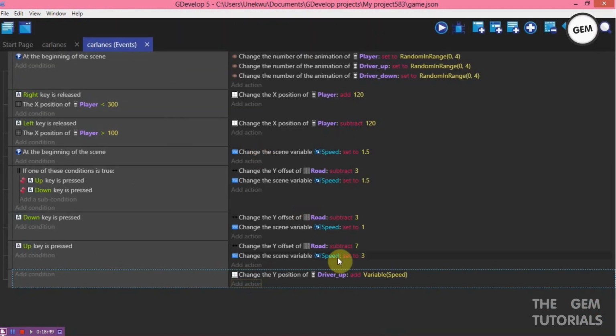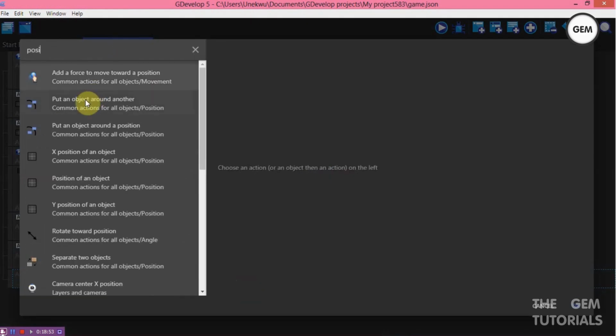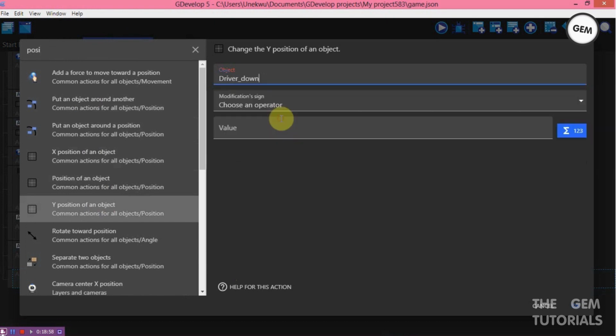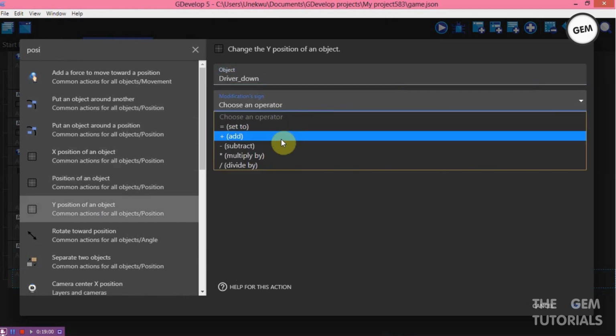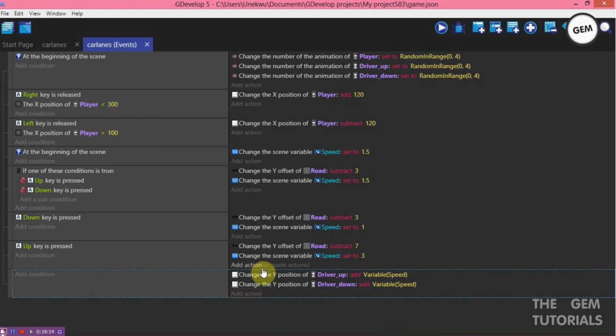Okay, same here, add an action, position, y position of an object, the y position of driver down, this, add value, variable, open the bracket, speed, close the bracket. Okay, so there we go. Change the y position of driver up to the speed, and also it adds to the speed.